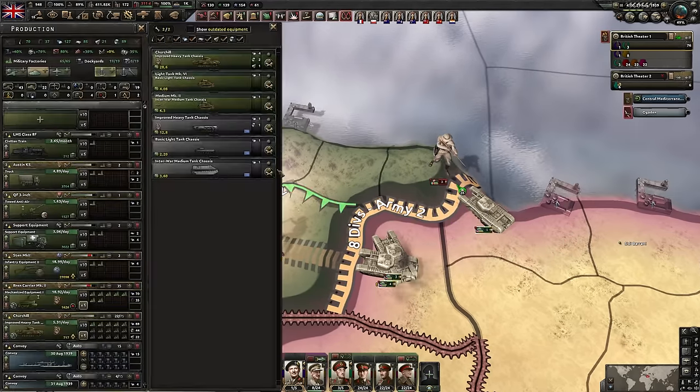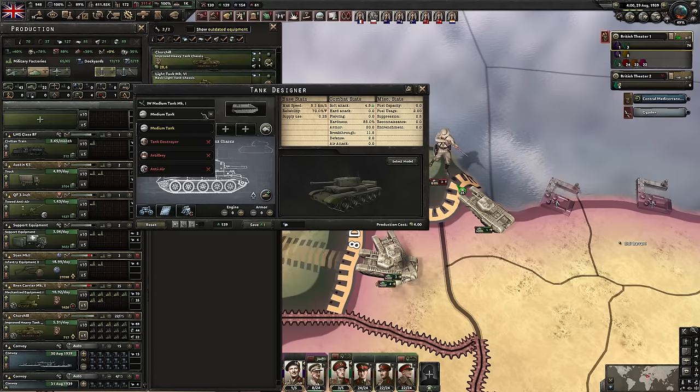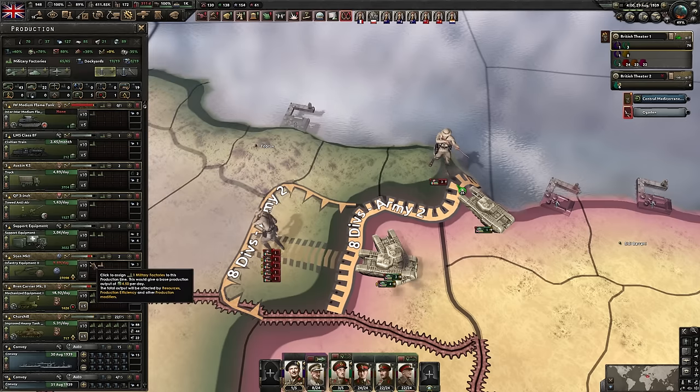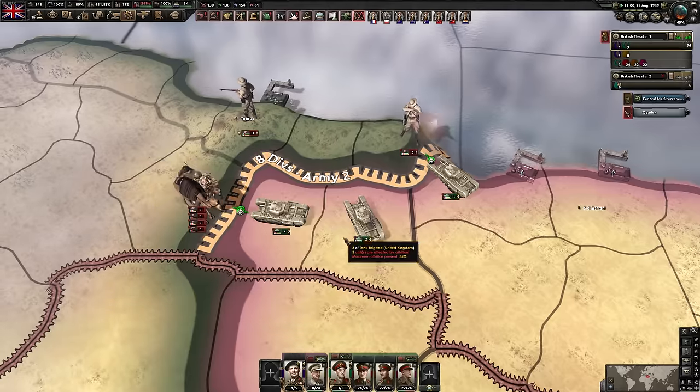I just realized flame tanks have just finished. Always go for the medium flamer because it is overall the most cost effective. I think that is the cheapest. And then change it to a flame. Bit of a weird bug that you have to sometimes click here for the... Yeah, that's the flamer. And add that on to the infantry designer. Yeah, good. I'm going to go 3-speed and unpause.